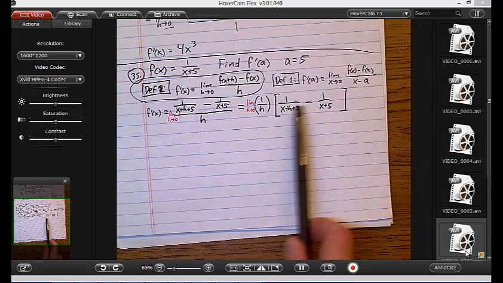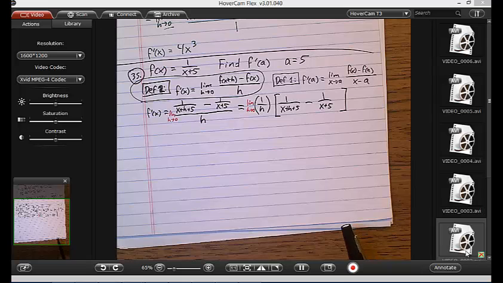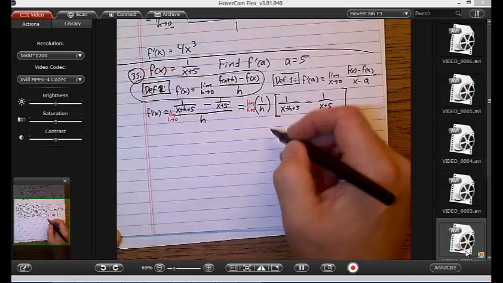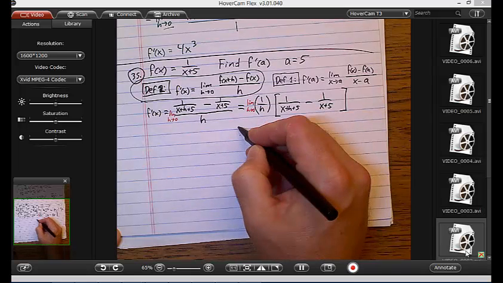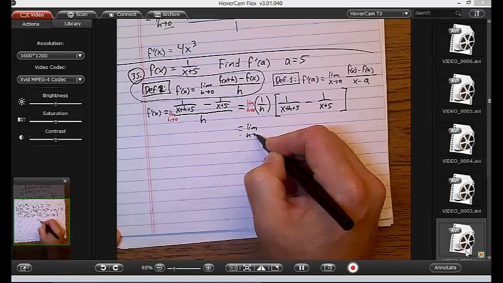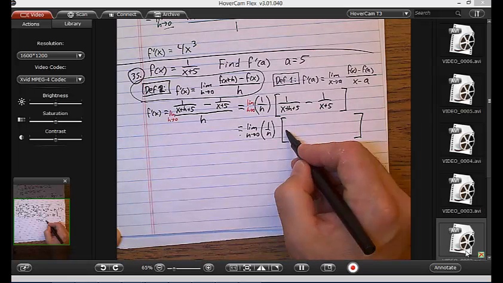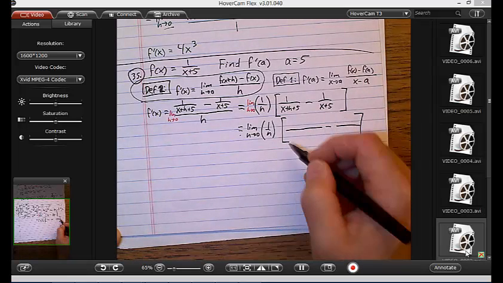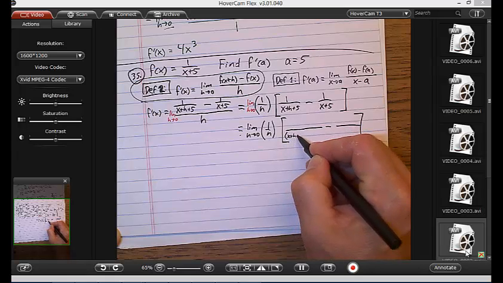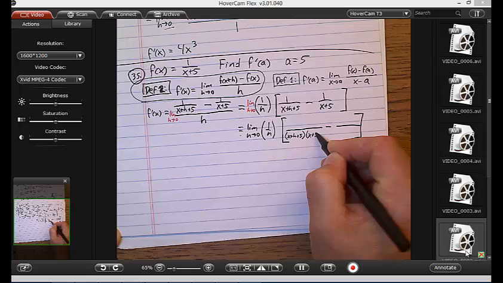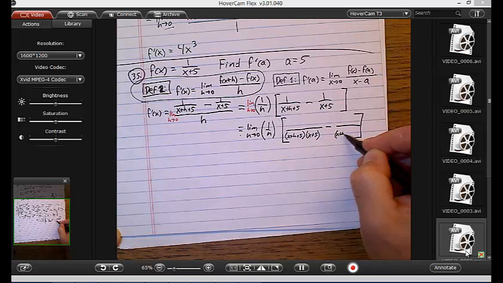So can you subtract these fractions? Well, you can if you get what? Common denominator, right? And if I said, how do you do 1/3 minus 1/7? What's your common denominator? Yeah, but how do you get 21? You multiply the denominators. And so that's exactly what I'm going to do here. I'm going to retain the limit as h goes to 0 here, and I'm going to keep the 1 over h here. But when it comes to these fractions and I want to get a common denominator so I'll be able to subtract them, the common denominator is going to be the product, x plus h plus 5 times x plus 5.